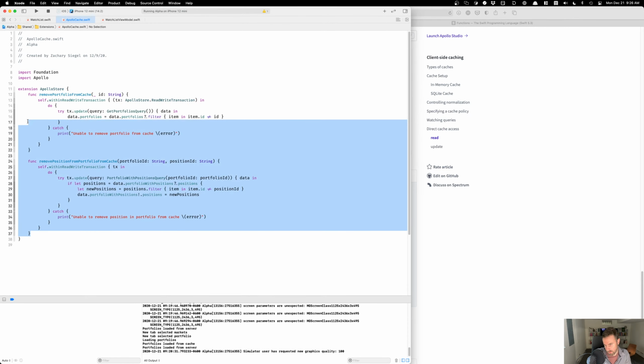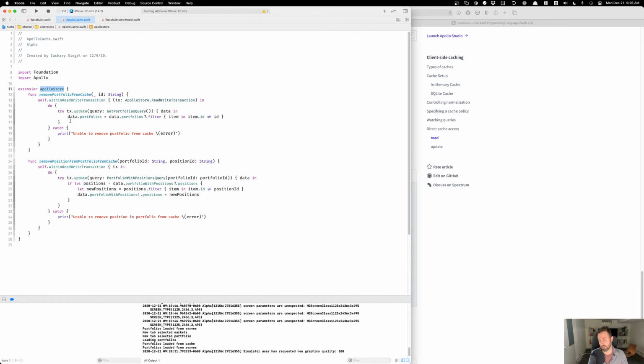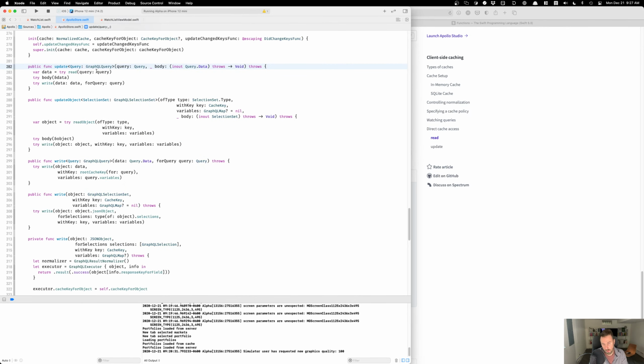I have some extension functions on the Apollo store that kind of do this. I was testing this out earlier. If we go ahead and look at the update function, you give it a query, and then basically you give it a body or a closure, right?